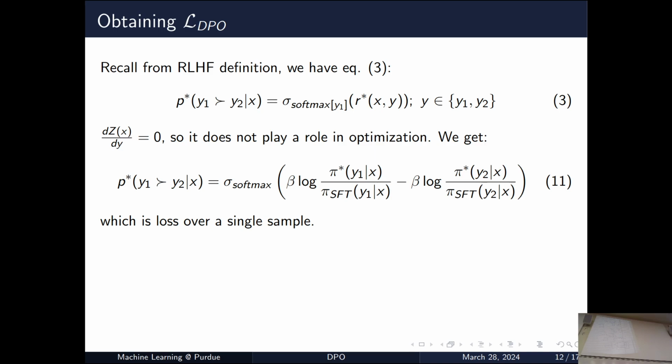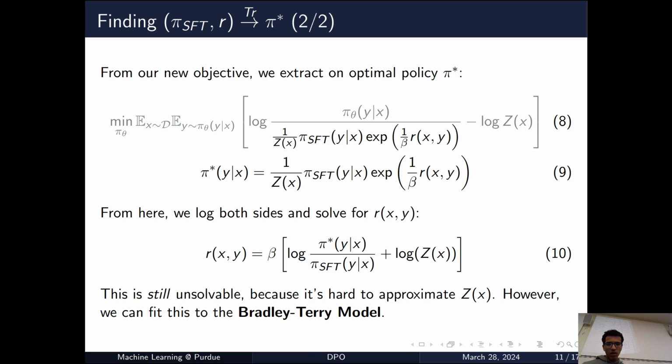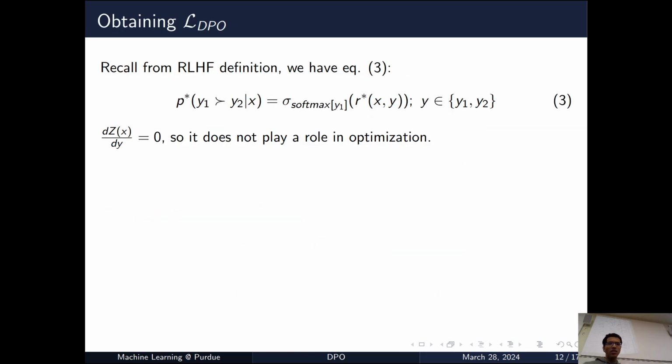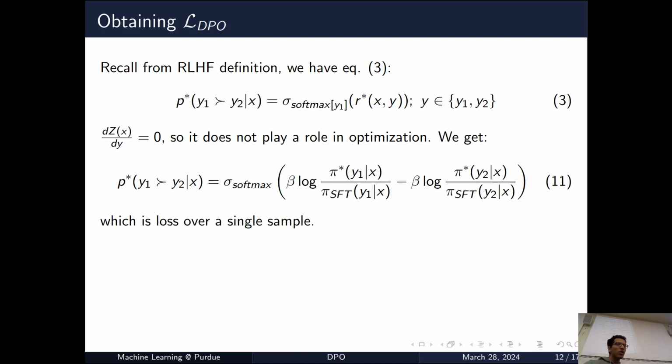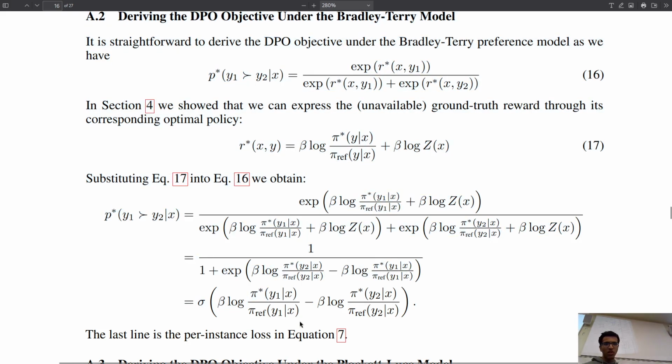And then we substitute equation number 10. We don't substitute the 1, we substitute r star with equation 10. We substitute r star with our reward, right? So r star is there over here in equation 3. We substitute that r star with the reward that we just calculated, and then we get the sigmoid of basically just the replacement and then a bunch of algebra that is demonstrated over here. This bit.